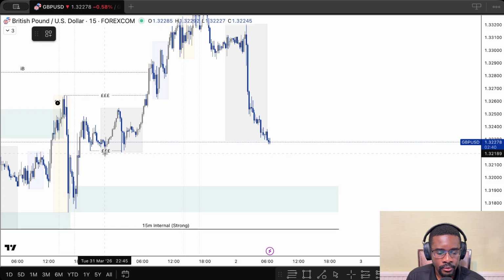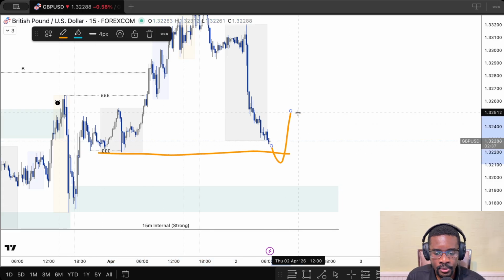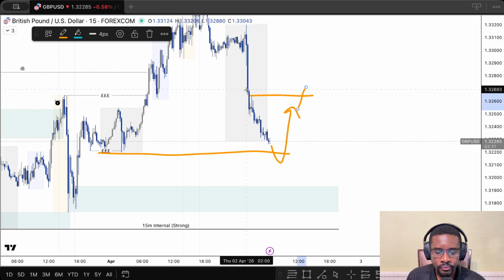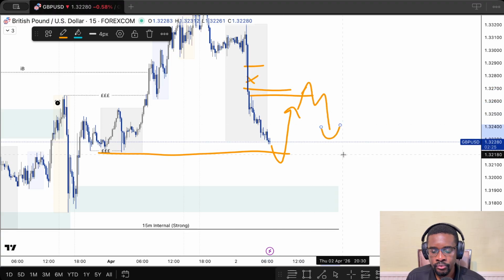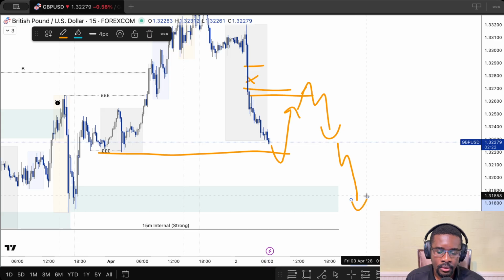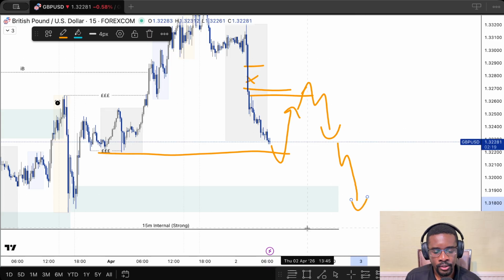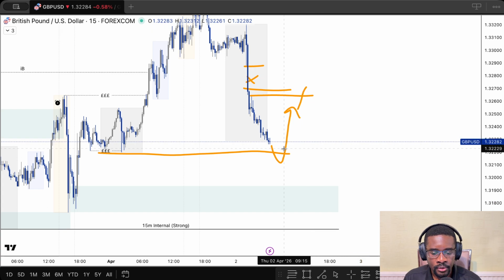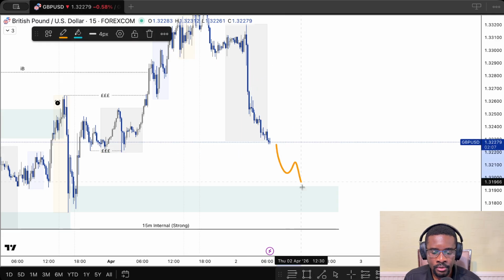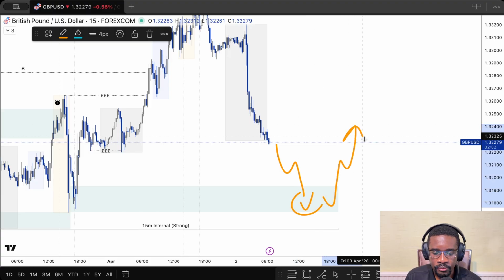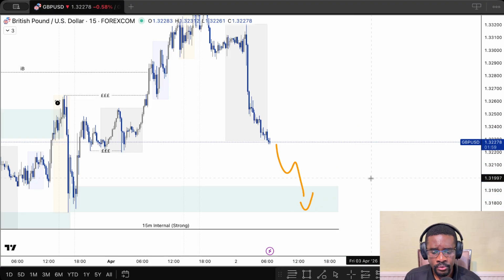So I'll be looking at maybe after a sweep of these areas, price comes up, and then maybe we sweep these areas, mitigate this imbalance, and then start looking for shorts. So this is what I'll be expecting, in that order. Of course price could just melt from where it is, just continue melting and just keep on going, possibly then mitigate this and then have a reaction. So all those are possibilities, right?